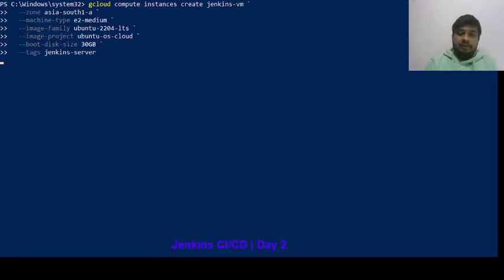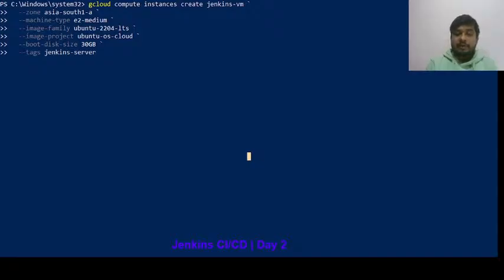The demo has started right now. If you join, you can see everything very clearly. It will take less than 1 minute to create the instance.